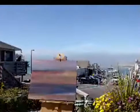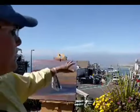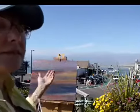I needed some more blue and white. Someone one time asked me, what's a good way to start? Well, start with your colors. Try to mix your colors. Here, I've mixed all my colors, and I just put in a staining process. And as I'm doing this, the fog is beginning to lift and my painting can begin to lift.